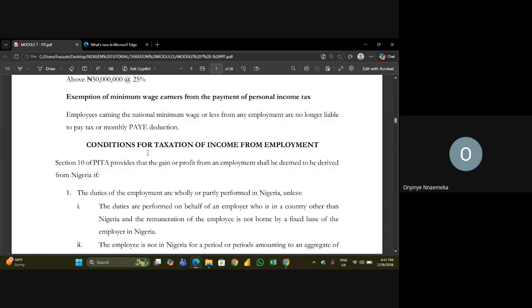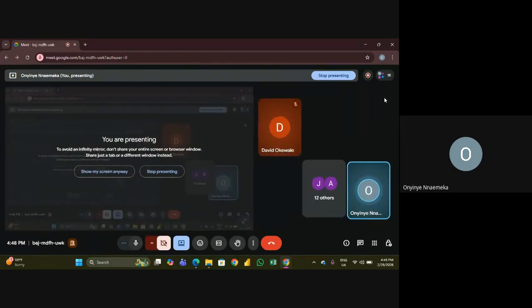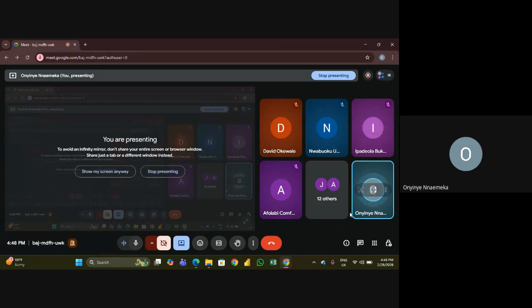Payee is pay as you earn, and payee is on employment or a contract of employment. Remember, can somebody tell me the difference between contract of employment and contract for employment? We spoke about this yesterday. If you want to say it, you can just unmute, or you raise up your hand, or you write it in the chat box. Guys, nobody is speaking.